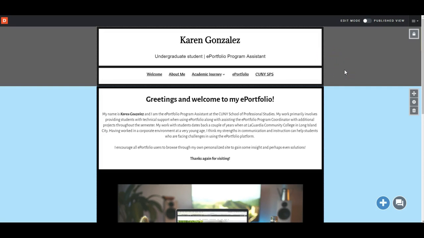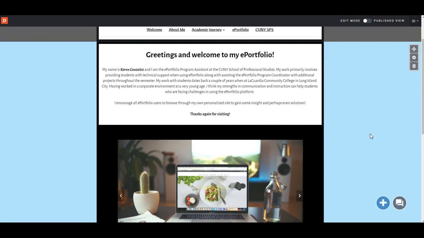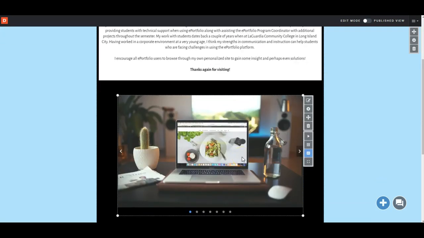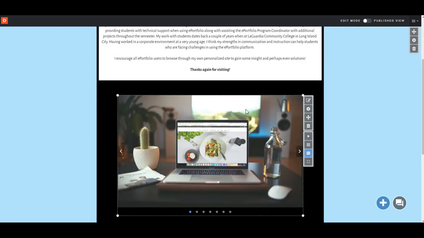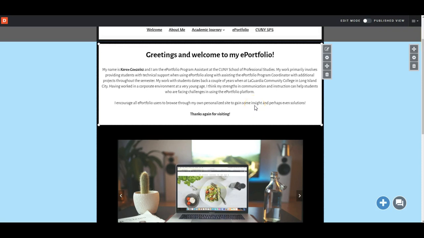Now, let's get back to your content area. The content of your ePortfolio is firstly composed of a slide, which represents all of the color in blue. In this slide, you have what is called a module area. The module area can be composed of a rich text module or an image or multimedia module. This allows you to both type in words as well as upload images, videos, and embed external links to this ePortfolio.